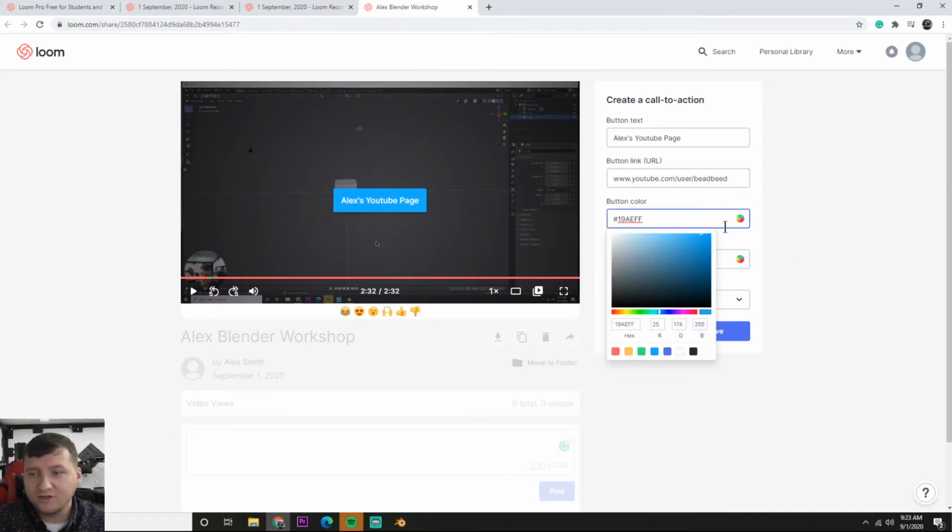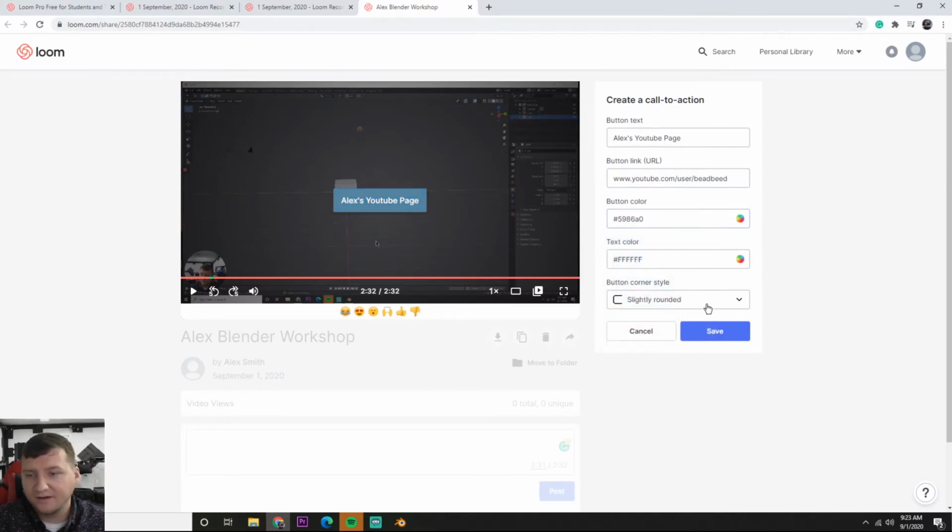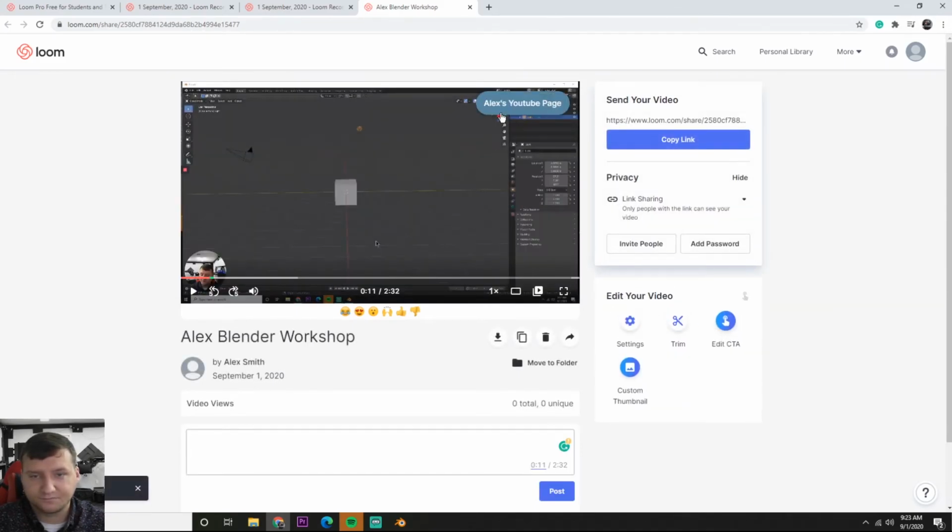And you can change the color of the button. You can make the button circular. It's beautiful. And look, there you go. Now you've got a little button right here at the top. Who doesn't want a button in their video? You can say, all right, class, follow the link up here at the end of your video, or do whatever you want. And apparently you can do little emojis too, which is super cool.